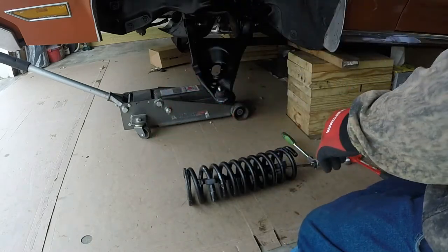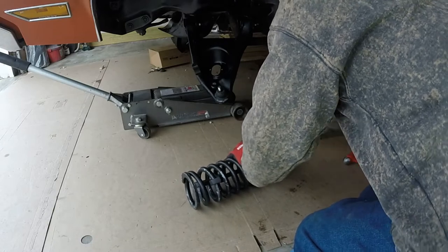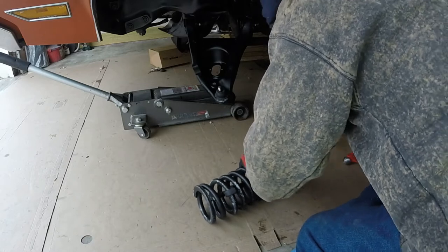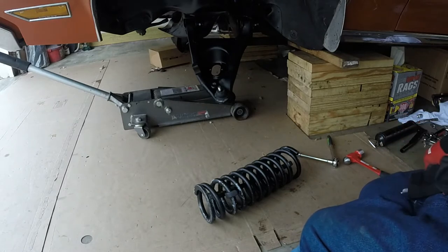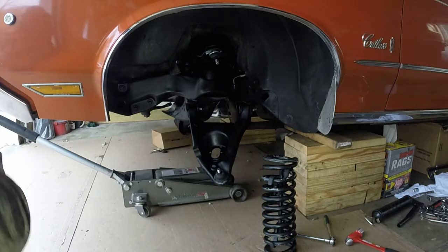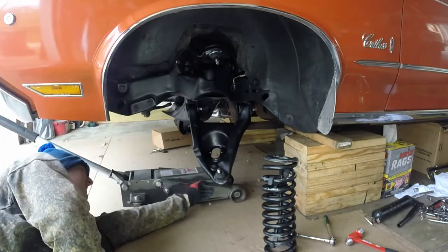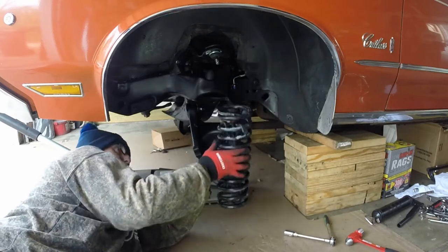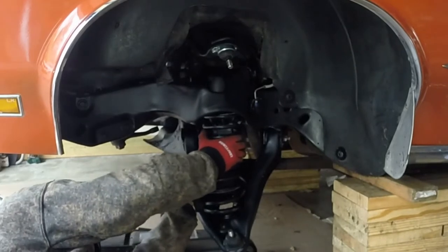Got it compressed by a few inches. At least all this work is warming me up. Alrighty, we're gonna go ahead and position this in. Okay, here we go. My jack is ready. We're gonna position this in. I'm gonna go off the bottom. I'm gonna position this in.